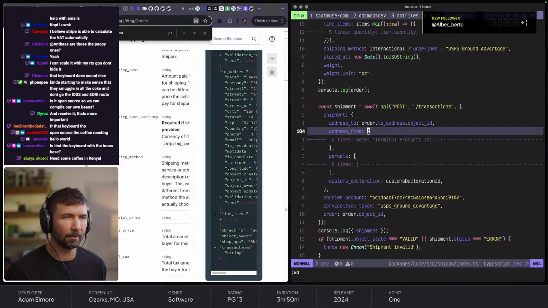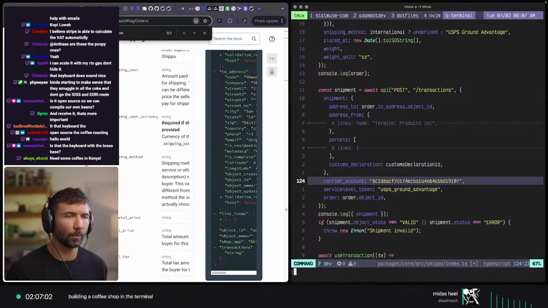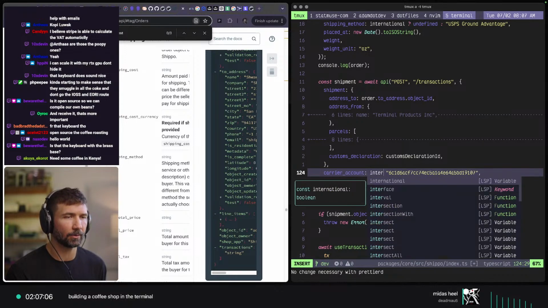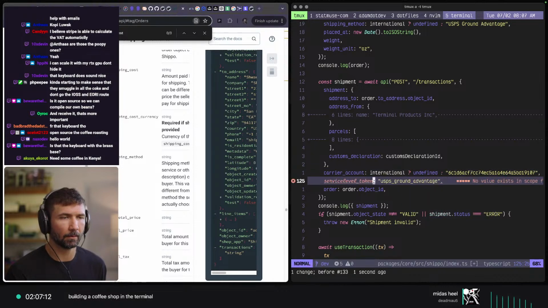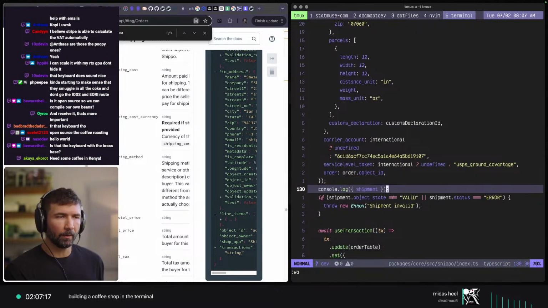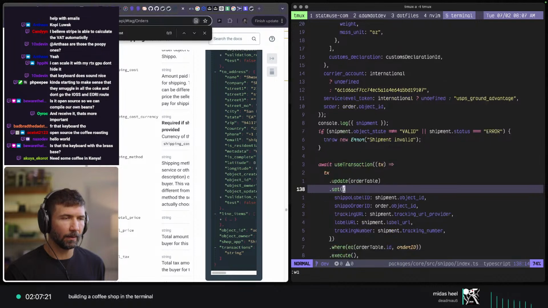And then down here, we're not going to do the carrier account. Or maybe I will leave the carrier account, because the carrier account is like our USPS carrier account. Maybe I still want to do USPS. I don't know. No, international, undefined. Oops. Okay. So we're not going to do that. That all looks good. Let's test this. I think we're ready to test.